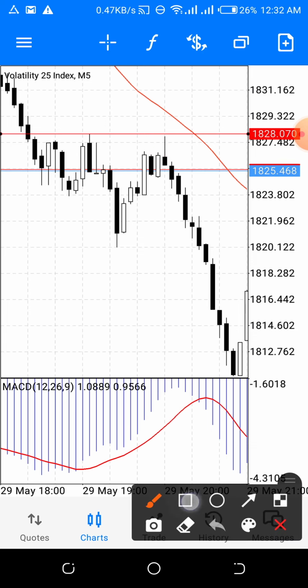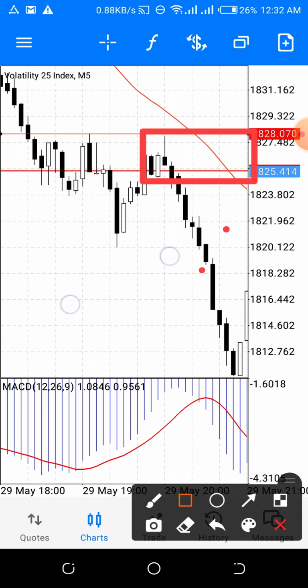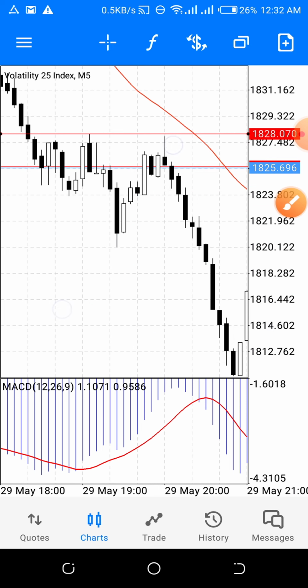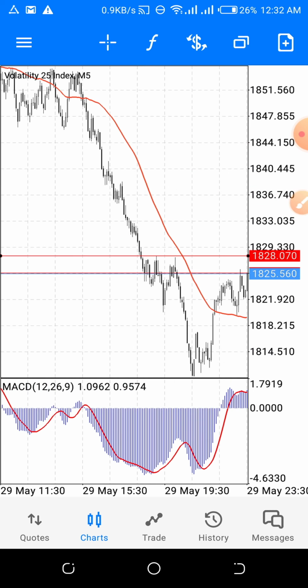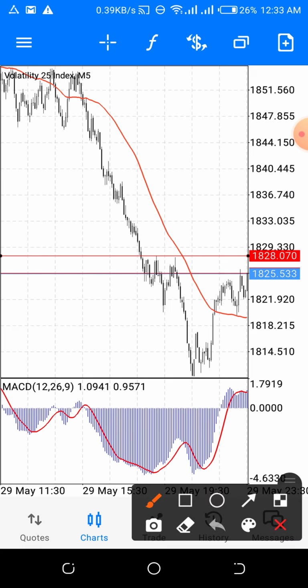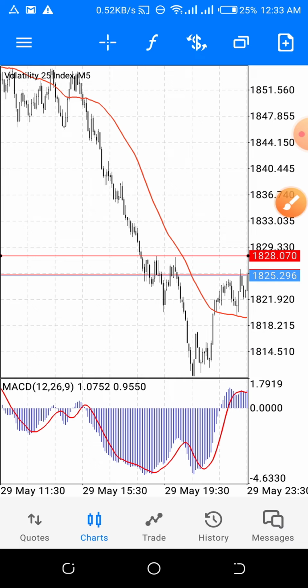So when you mark out this part as our order block here, understand, let's see what price did. Now I'm going to zoom out and show you guys what price did. Now you can see that price actually came back to retest the zone, and I tell you that price is going to go down for a while before retracing back up. You can see that the wick came back into the zone and retested, because there was a break and shift in market structure. So if you understand price action, guys, you're going to do a lot of stuff in this market. You're going to do a lot of stuff using price action with this strategy, guys. You're going to be literally unstoppable.